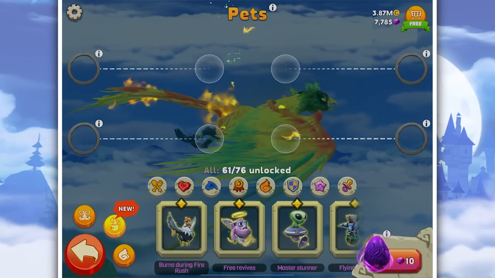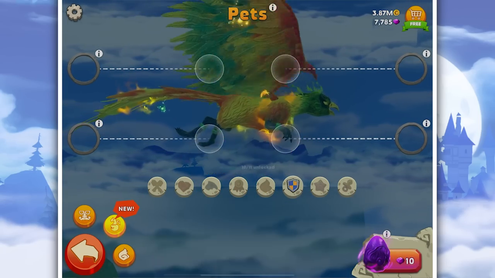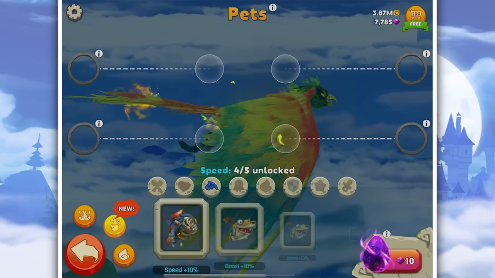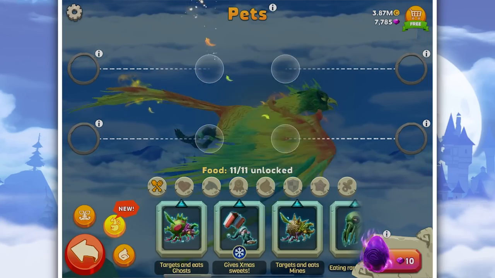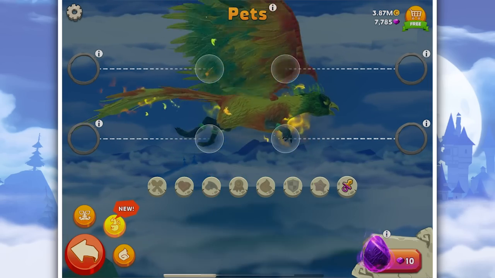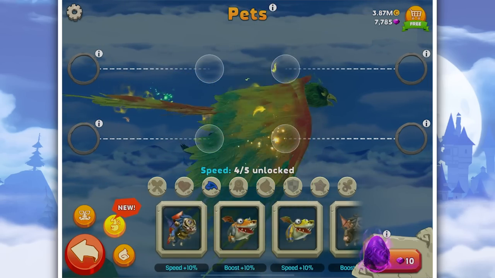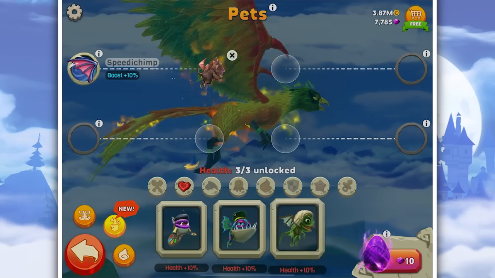Here we go. This is what we want to do. So I want air boost. Boost is the lightning, is it not? I feel like it's the lightning. I've got new ones. What do you mean new? I don't see any new. So health, speed, score, fire, defense, unique. Okay, so I guess speed. Right, boost 100% or 10%. We'll do that.